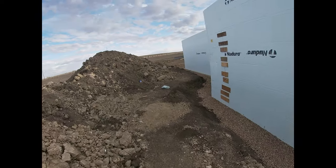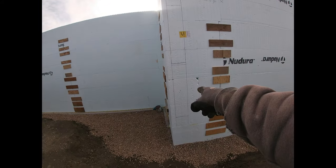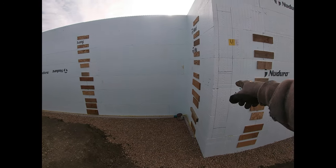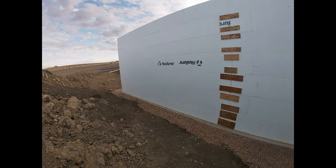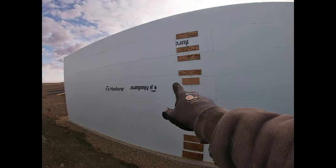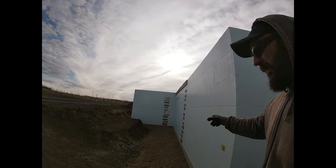And then we need to do the same thing over here. We've got the garage grade beam tying in here, and then the garage floor, we need to dowel in around here. So it'll be on this wall, and over on this wall. It'll be those same little holes with the little wood covers with the rebar. And that will tie the floor to the house, and then the floor shouldn't move.